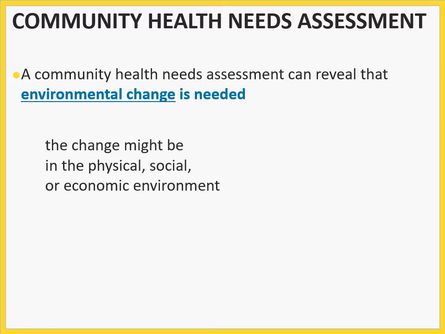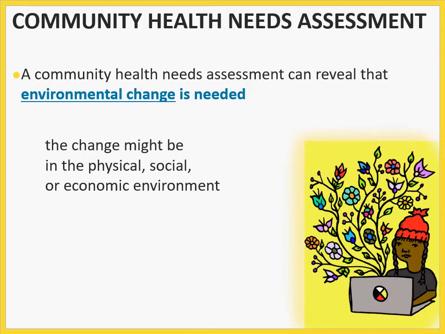A community health needs assessment can also reveal that an environmental change is needed, whether that change is in the physical, social, or economic environment. Imagine, for example, that a community health needs assessment reveals poorer mental health among Indigenous students compared to majority culture students. Health-enhancing changes to the physical environment might include creating a healing garden on campus, while changes to the social and economic environments might include more culturally informed social events funded by the university.